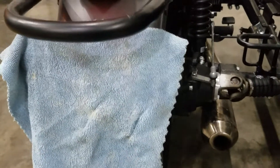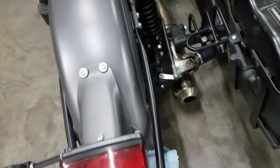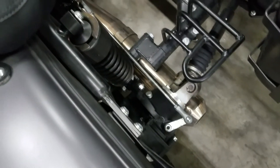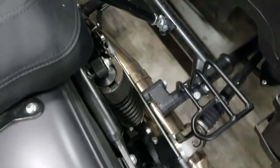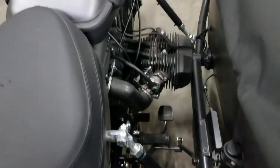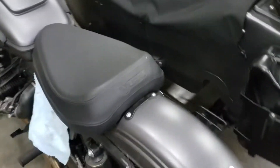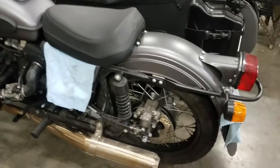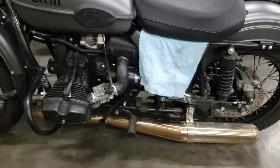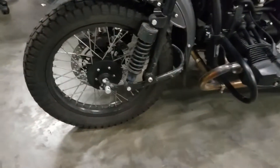But if you are going to do your own maintenance, you always want to make sure that you go over the bike from top to bottom when you do one of your services. This machine has about 3,300 miles on it, so it would have had two services already. Let's define service — service is going to be more than just swapping the fluids and riding on. There are certain fasteners and whatnot that need to be gone over on the motorcycle when you do the service.